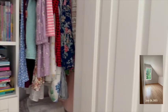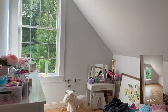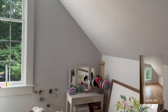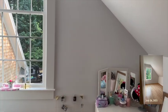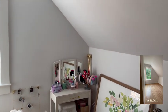Again, like I keep saying, over the wire shelving. Cooper did have the same thing done to his closet. I did not look in there, but she's got some decluttering that she's been doing. She's my little organizer. She's really good at going through her clothes and everything. So she has this charming window in the sloped ceiling.